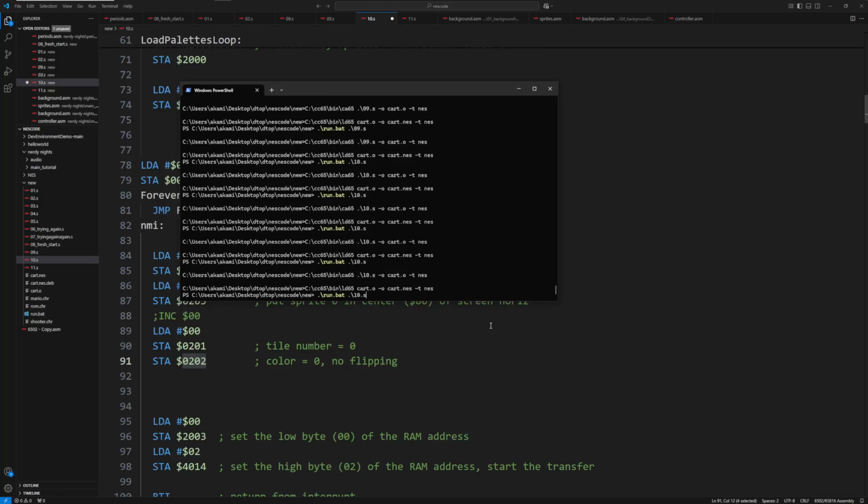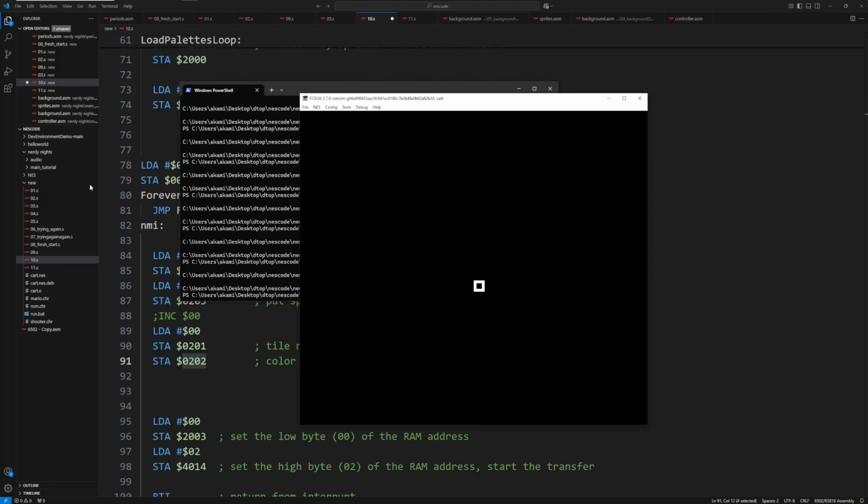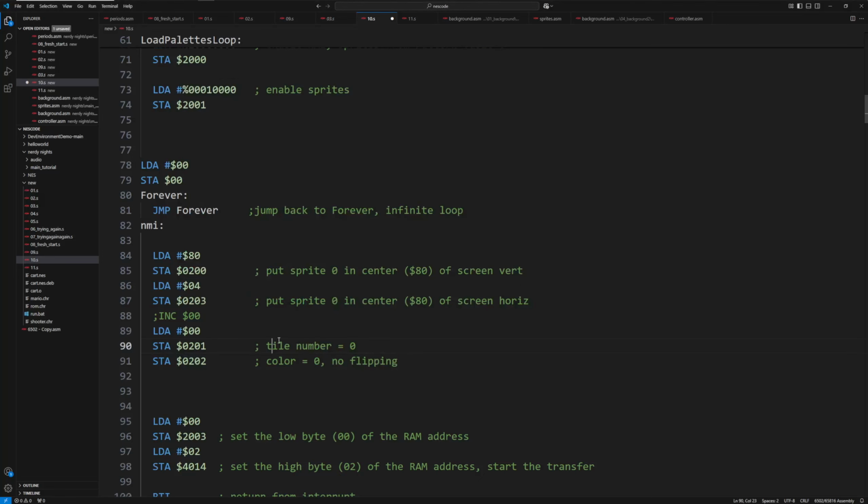So let's see, the X value should be changed here. And where was that? Oh, I gotta go back. Hold on. Okay. Oh god. Okay. Here. It didn't change. Hooray! Because I didn't save it.